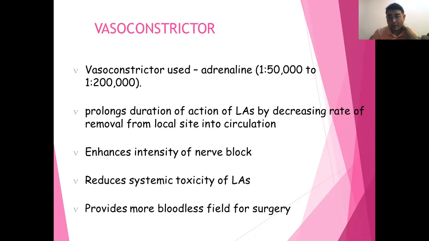So systemic toxicity has the same mechanism as we talked about for the prolonged duration, because it is constricted and less amount of these drugs will be absorbed or go to the circulation. So when the level of local anesthetic is low inside the circulation, then systemic toxicity will be reduced.